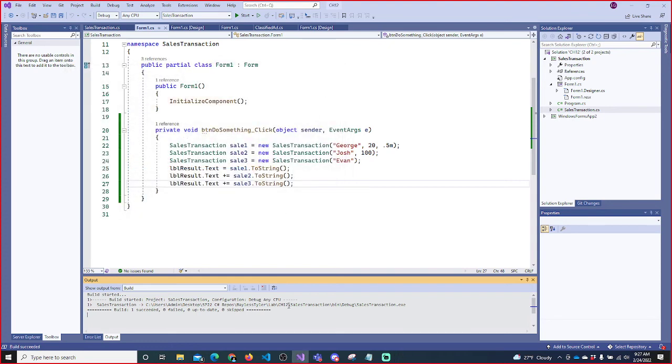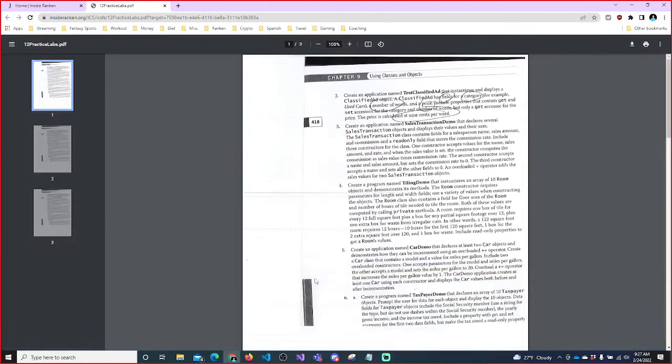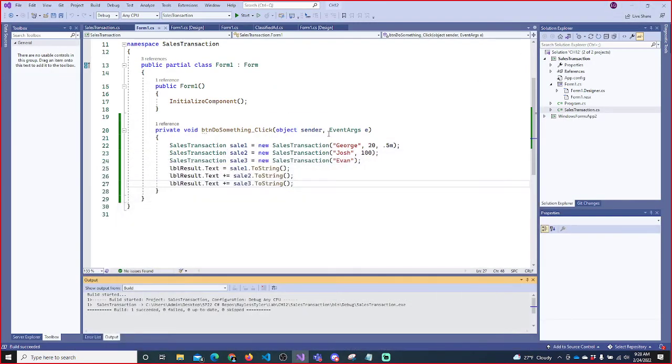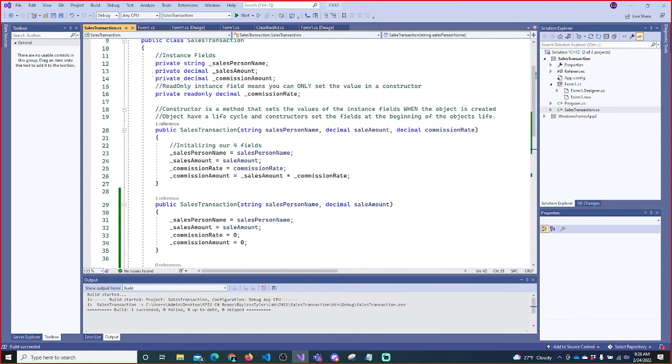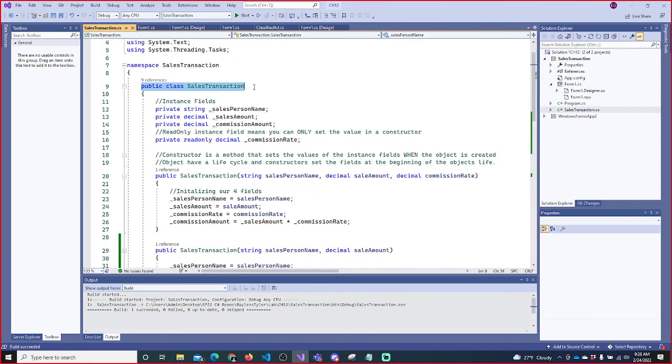Last thing, something outside the scope of our book, but this is an overloaded plus operator that adds the sales values for 2 sales transaction objects. It's kind of interesting when you say, okay, we're creating our own things now, our own classes. So whatever thing we want to create, we can create.